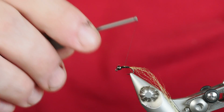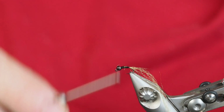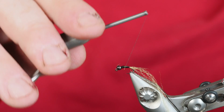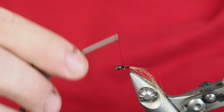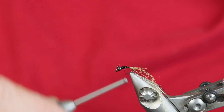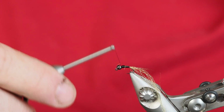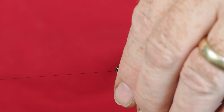From there, we're just going to advance our thread up the hook. We want to have a little bit of a taper here, so I'm going to work a few thread wraps moving backwards and then back forward so that we can build that sloping taper up towards the bead. So I've got about the taper that I want.